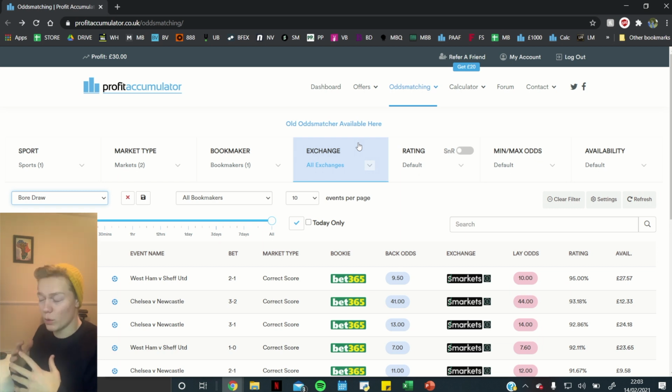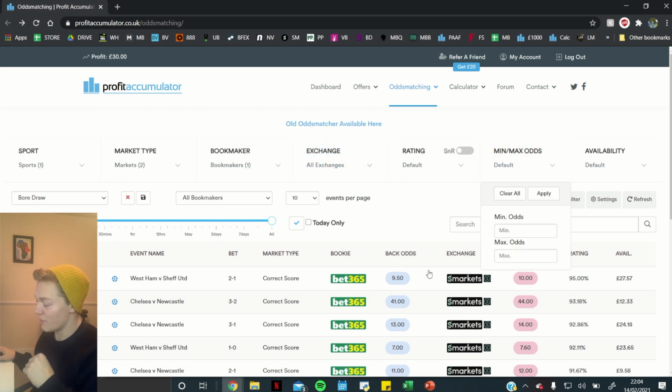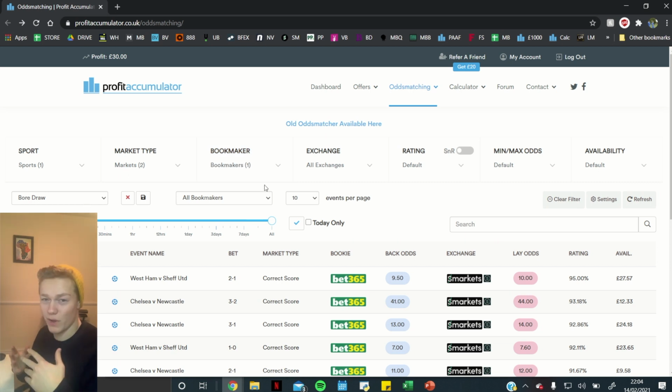Other ways this could be useful is, say if you're doing a really regular reload offer, let's say like the Novibet greater than 1.7 offer that sometimes they do for pre-matches, you could change the minimum odds there to 1.7, put in the bookmaker and save that, and it'll regularly be there for you if you use it quite often. So it's a nice little feature of the custom filters.